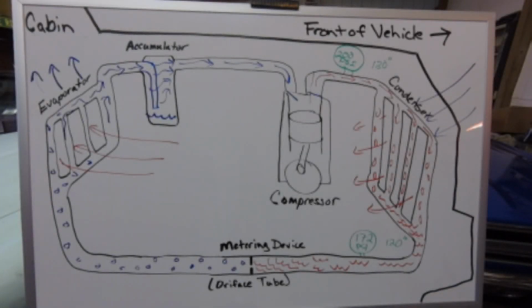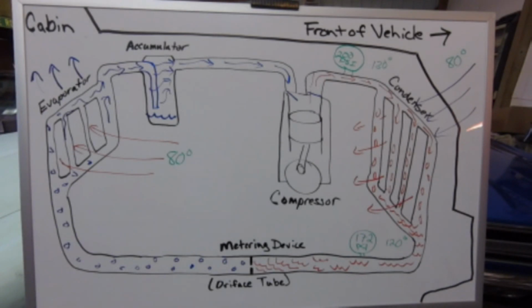Pressure and temperature are directly related, meaning if you increase the pressure of a substance in a closed container, the temperature will increase. If you decrease the pressure in a closed container, the temperature will decrease. This also changes the properties of certain materials. So with the refrigerant, we are able to increase the pressure and temperature, and it changes the boiling point to make it useful for what we want to do with it.